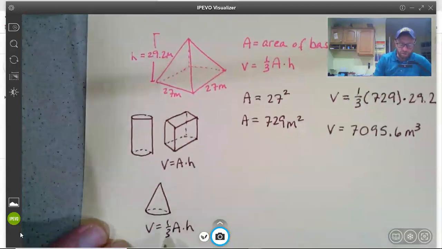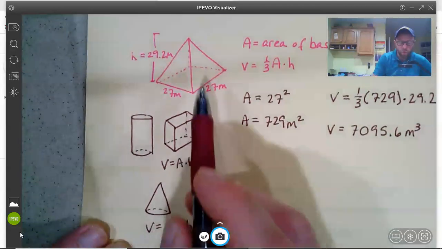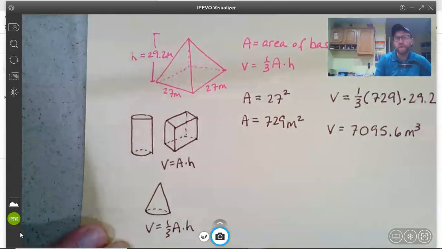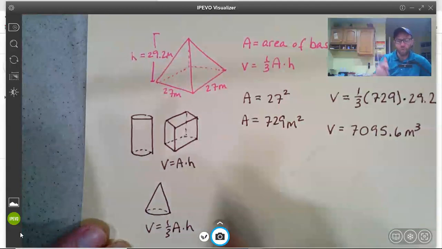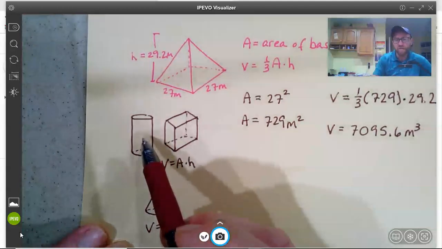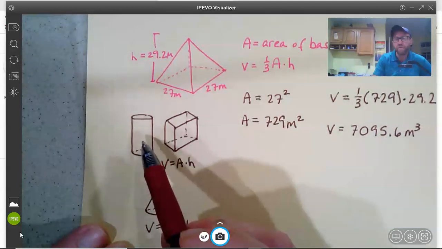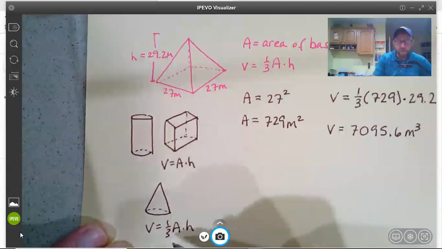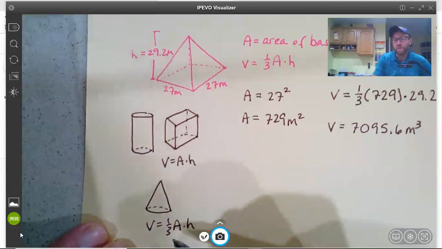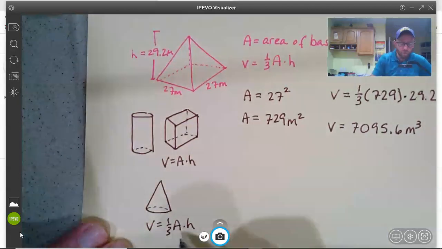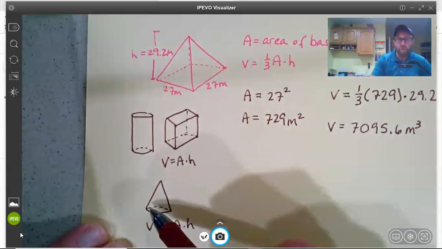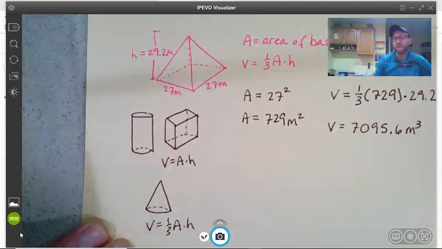If it's a cone or a pyramid where they come up to a point, it's basically the same formula, except you can imagine like the cone comes up to a point. So a cone that's the same height as this cylinder won't have as much volume as the cylinder. In fact, it's 1/3 of the total volume. So 1/3 area of base times height if it comes up to a point, regular just area of base times height if it doesn't come up to a point. Finding the volume of a pyramid.